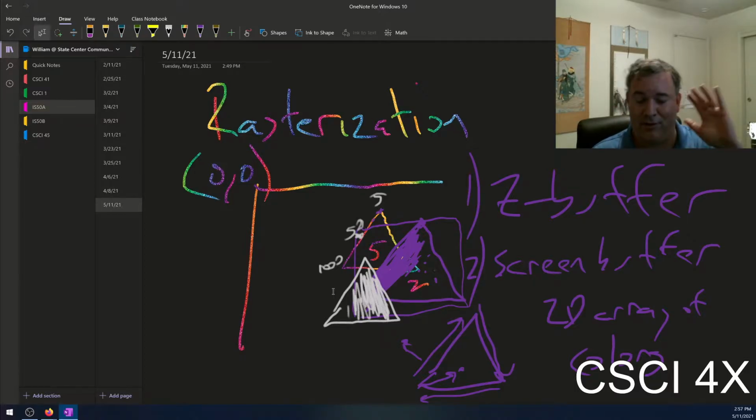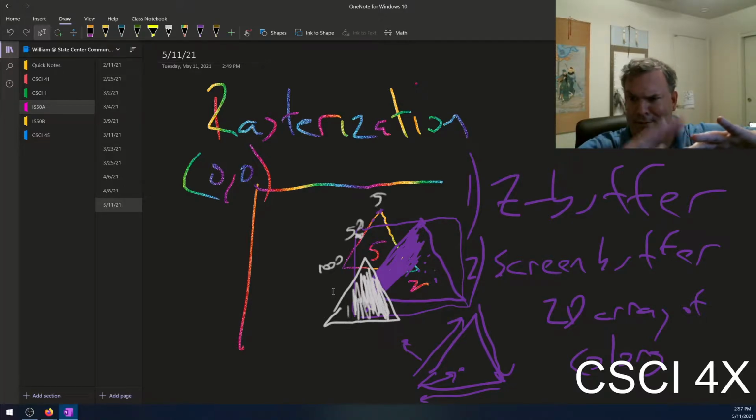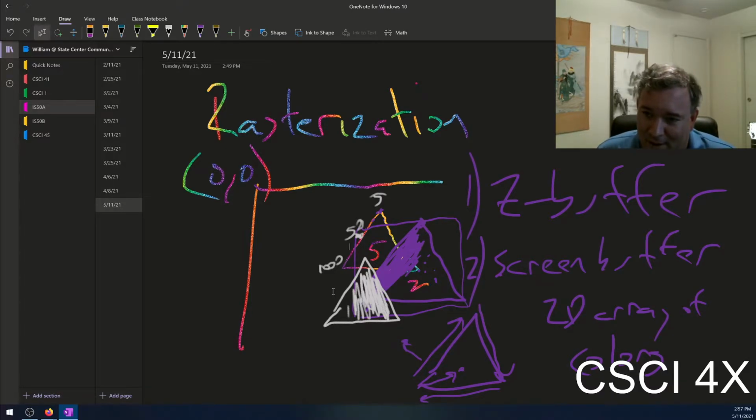Because when you paint something, you paint your back layer first, and then you overpaint it with the higher priority paint, and then you paint that over with a higher priority paint if you want to. And so that way you don't need a Z buffer. And in fact, when the Z buffer was first proposed, it was laughed at as being an impractical waste of memory. It would take a megabyte of RAM in order to implement a Z buffer.